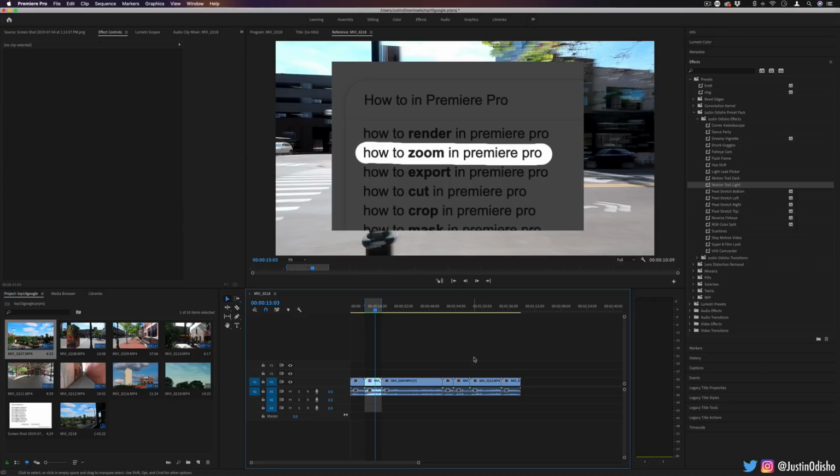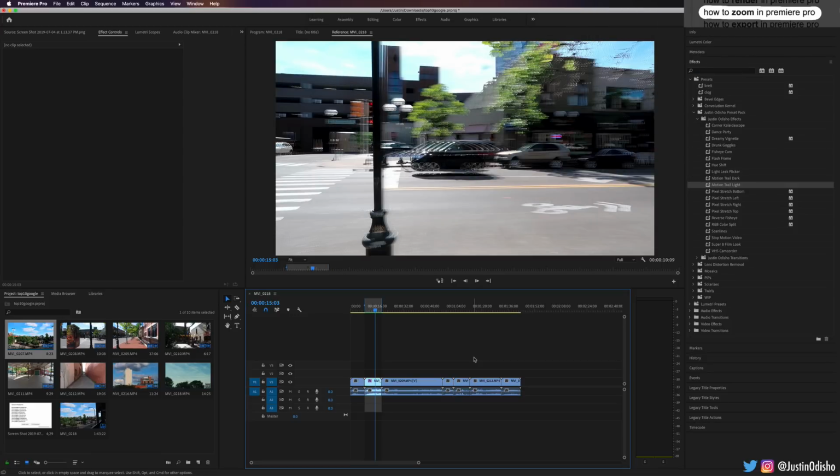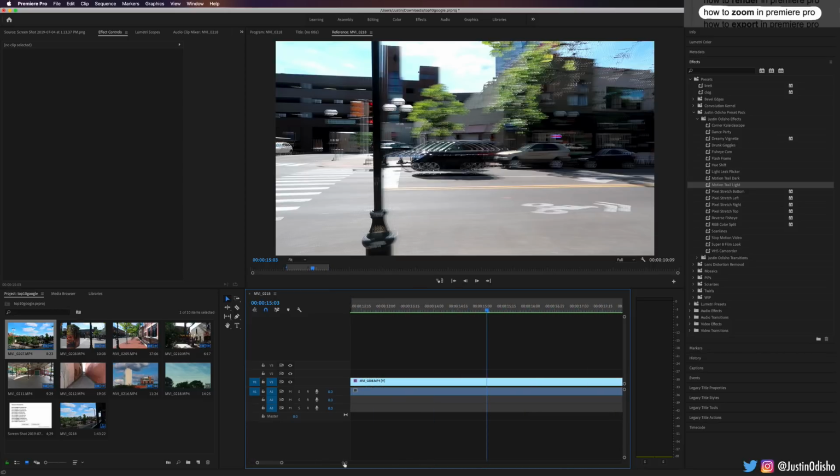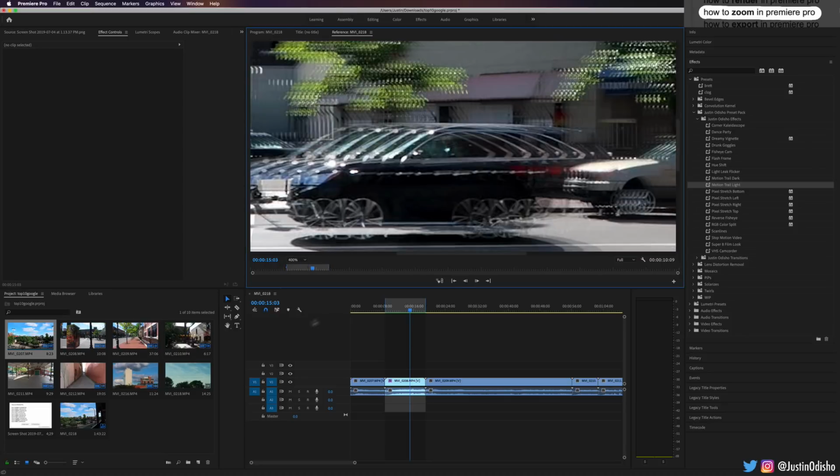Next up, we have how to zoom in Premiere Pro. So there's definitely lots of different things that can be meant by zoom. One useful tip is zooming into the panels and workspaces by using these sliders. That's pretty default in many programs. Zooming into the window preview by, instead of setting it to fit, you can set it to like 200 or 300%. So you can zoom in and see what you're working on.